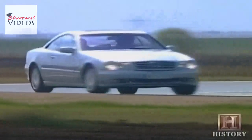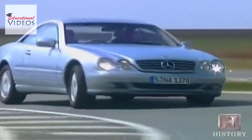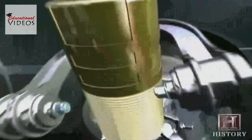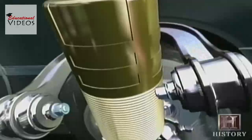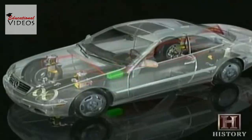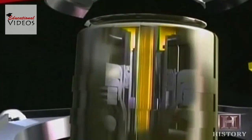The holy grail of suspension is active body control, a feature only found in high-end luxury cars, like the Mercedes-Benz CL Coupe. Active body control will keep the car steady and level, even on the sharpest turns or the bumpiest of roads. The system works by placing a hydraulic plunger on top of the suspension coil. If the car runs over a pothole, within milliseconds, sensors located throughout the car activate the plunger, causing it to extend and balance the car body.